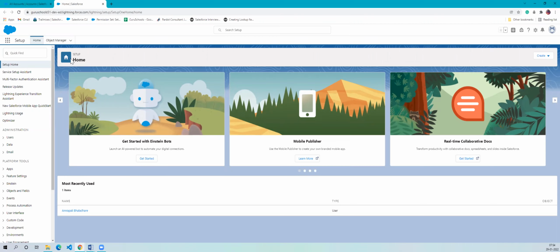Position means, let's say we have an open position for Salesforce admin at GuruSchools. Then on the position object, we will create a record stating that we are looking for Salesforce admins for the GuruSchools organization.